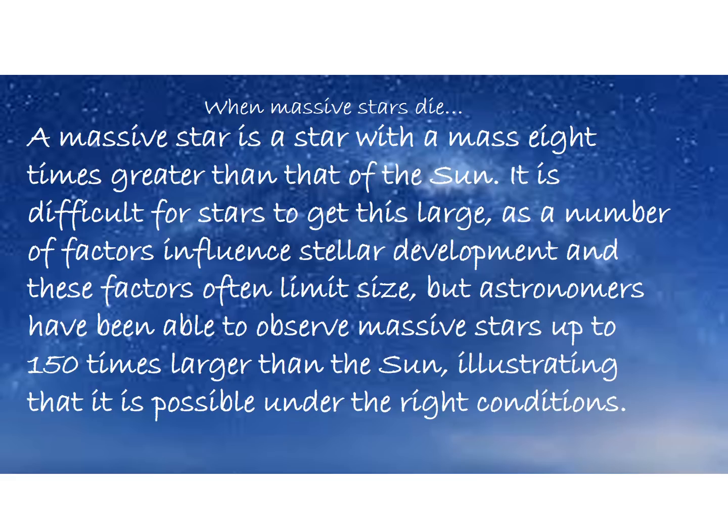A massive star is a star with a mass 8 times greater than that of the sun. So 8 times or bigger than our sun. It is difficult for stars to get this large as a number of factors influence stellar development, and these factors often limit size. But astronomers have been able to observe massive stars up to 150 times larger than the sun, illustrating that it's possible under right conditions.